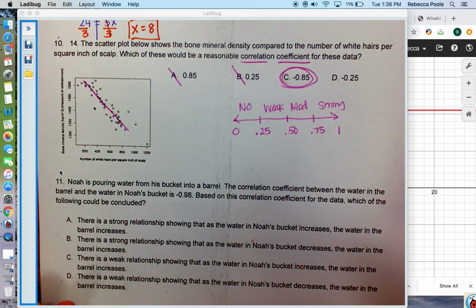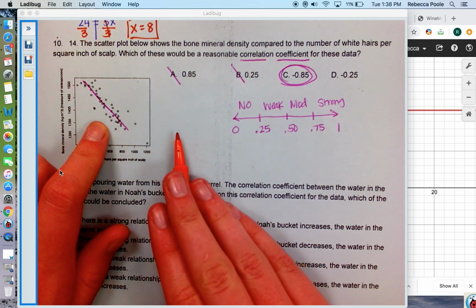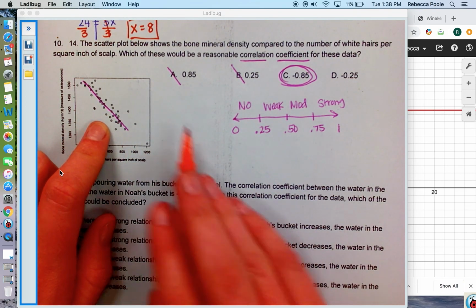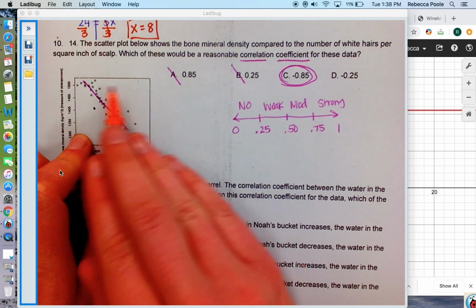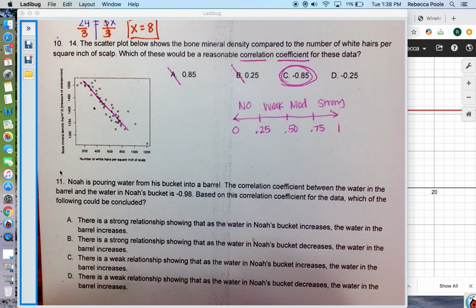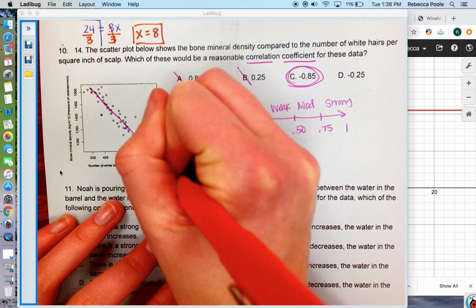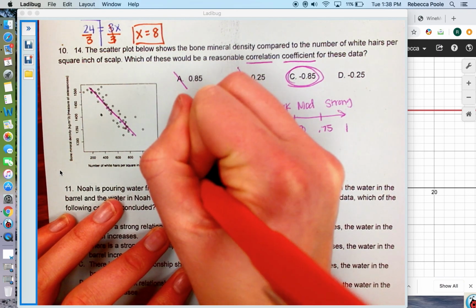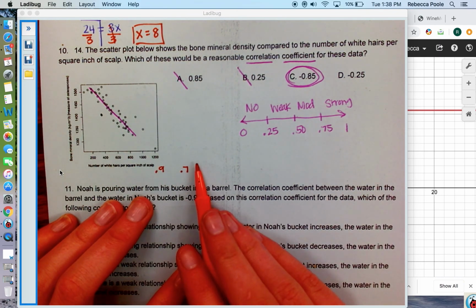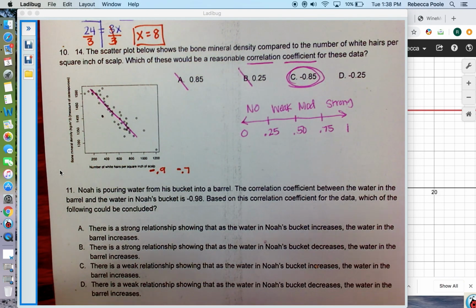Now, on your DCA tomorrow, I'm going to give some of y'all some hints if you're watching this far. The one on the DCA tomorrow, the answer choices are a strong one or a moderate one. So if you look at this graph, I would actually say this is more moderate because they're a little more spread out. So on the DCA tomorrow, if you have the option of like 0.9 and 0.7 for this one, I would definitely say it's closer to 0.7, and these should both be negative, okay?